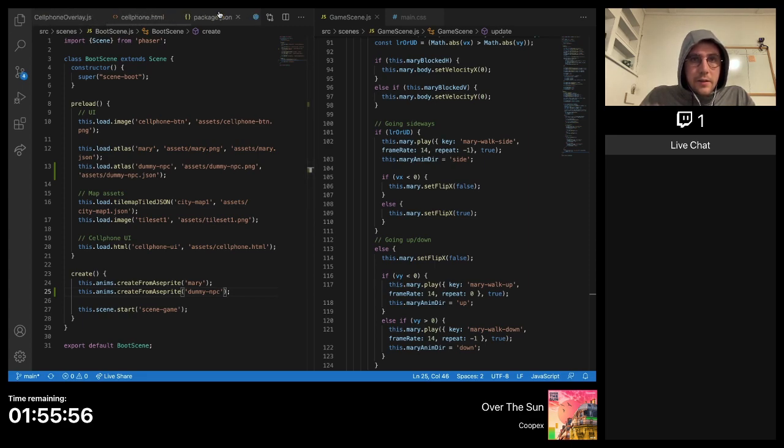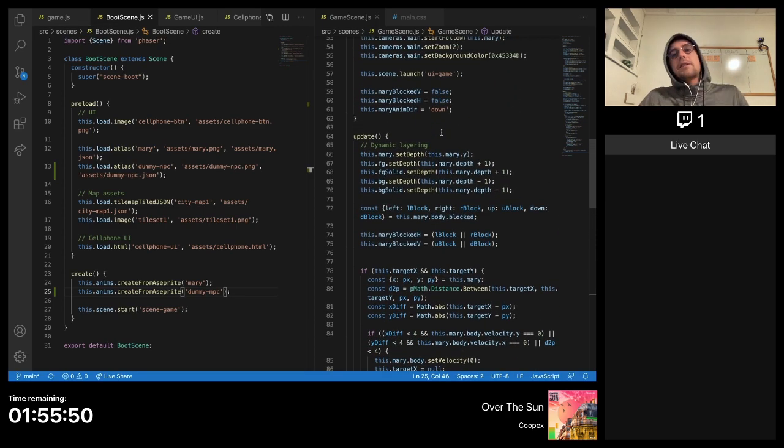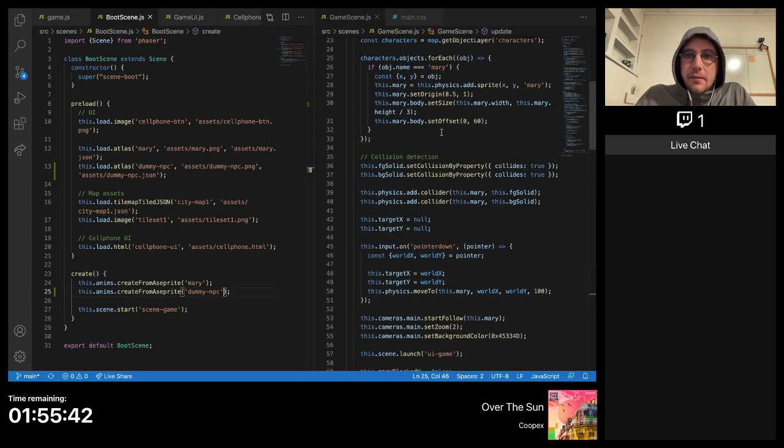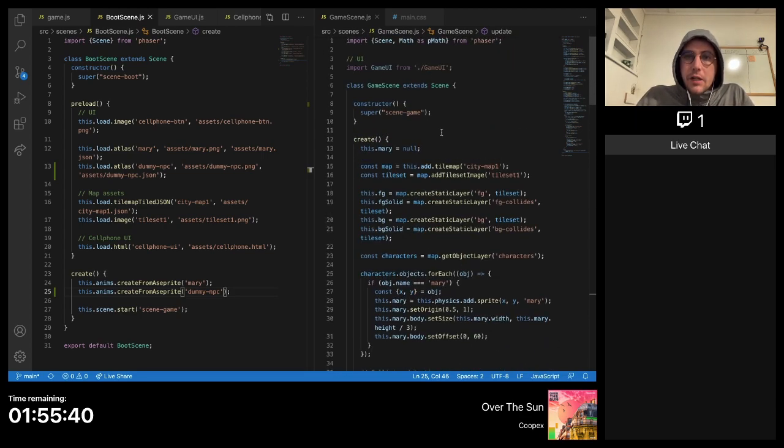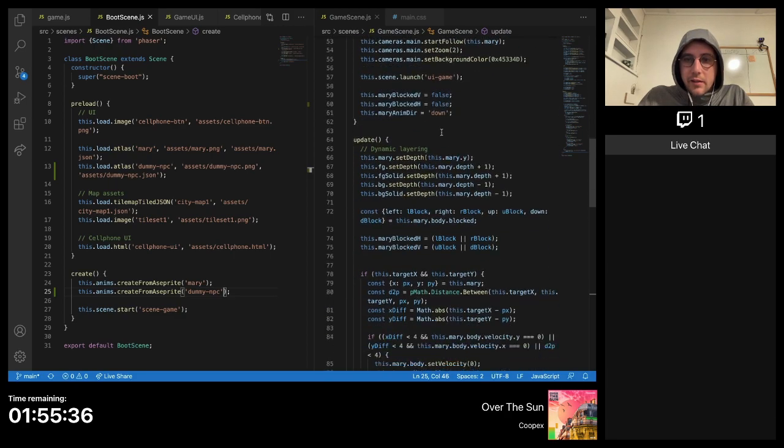Now, if we go into our game scene, which is over here. Actually, you know what? I did just think of something that would probably be a good idea to do on this stream, and that is cleaning up our code a little bit and making it more modular and repeatable and all that goodness.